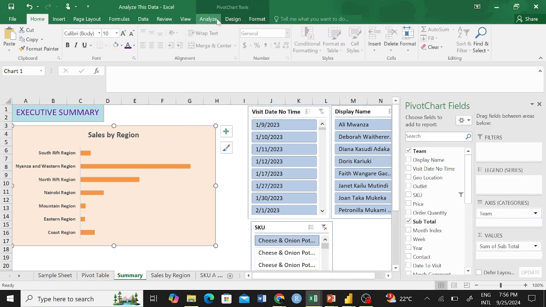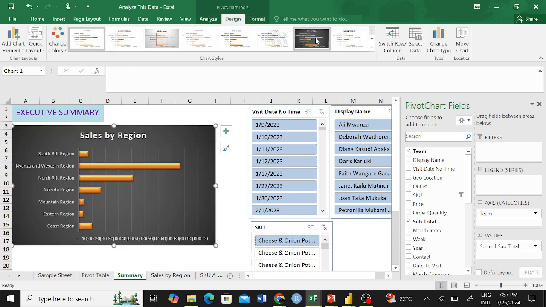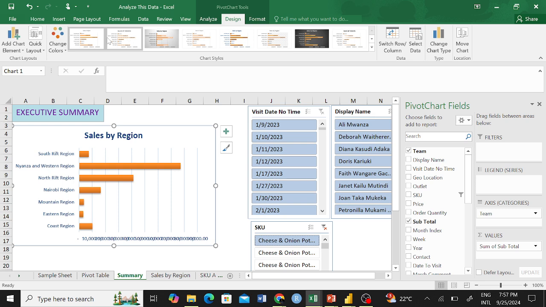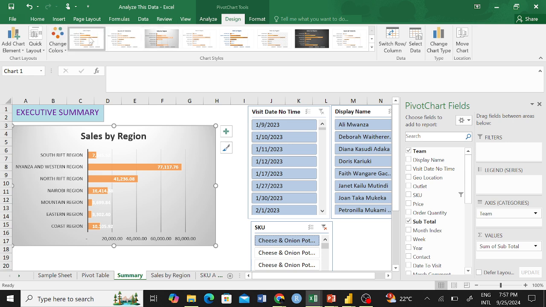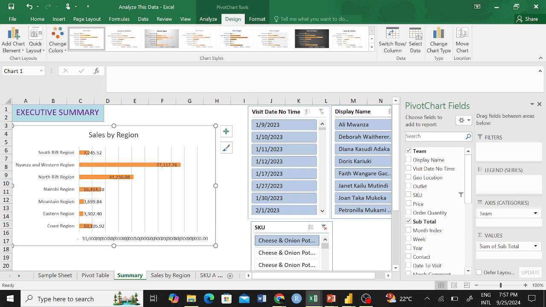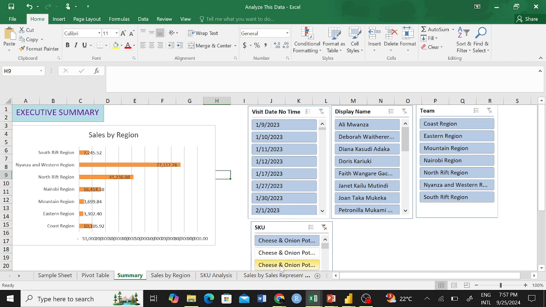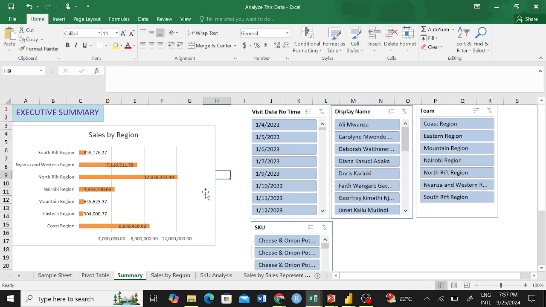I think we did mention it here. This is what you wanted. Why is it not showing us the values? Yeah, this is what you wanted, and actually this is it. Okay. So I think you know the editing that we did previously. You could also do those editing, but I don't want to do them right now because we have done it.